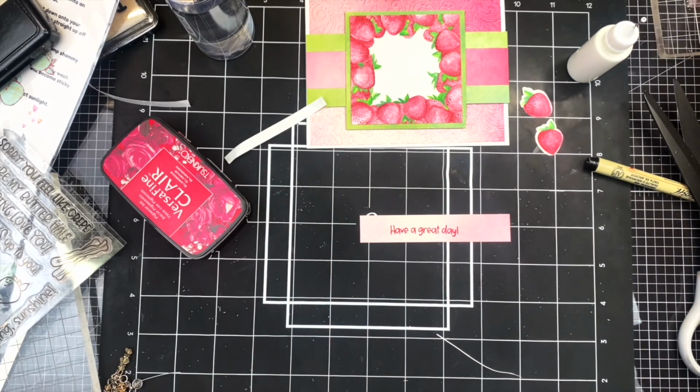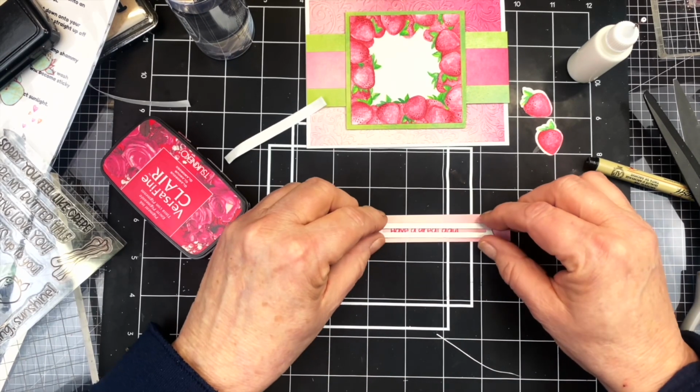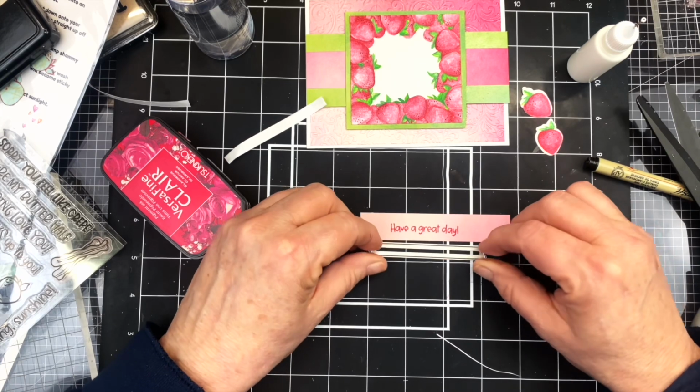And this is loosely based on one of Kendra's card challenges, 12. And I don't remember which one it was. I looked at it and now I can't find it. That's kind of the story of my life.